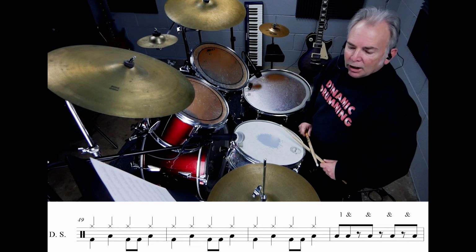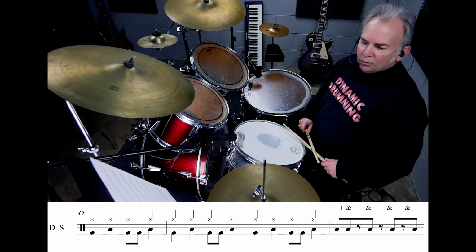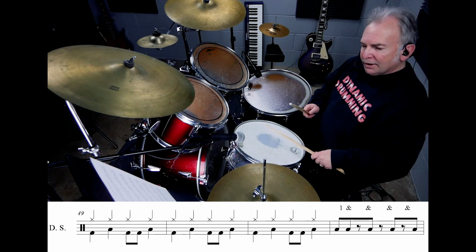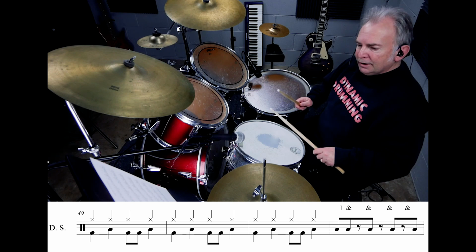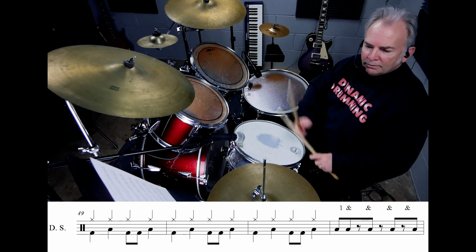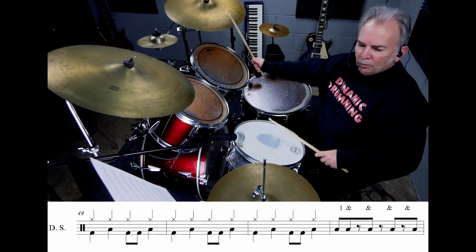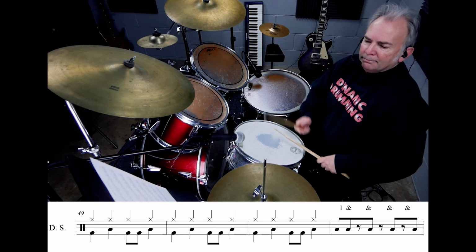All right. Here's some syncopated eighth notes. 1 and. All right, so starting at 49, look at 52 at the end. 1 and 2 and 3 and 4 and 1. All right, so you have that syncopated eighth notes, eighth rest. 1 and 2 and 3 and 4 and 1. 1 and 1, 2, 3. Here it comes. 1 and 1, 2, 3.